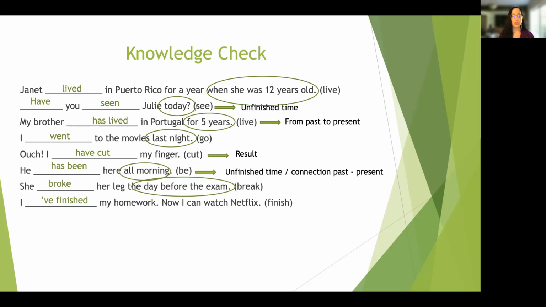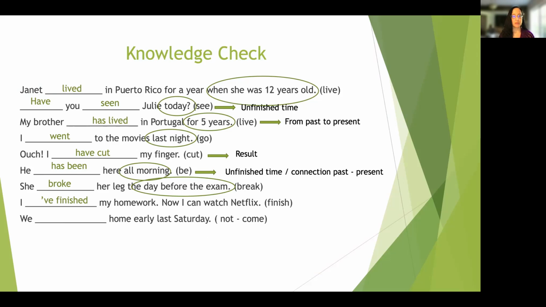Now, extra bonus. Do we not conjugate I've? Could we say I have finished my homework? Well, in the helping verbs, the auxiliary verbs, we don't conjugate it in the present perfect, unless we want to stress the word have. I have finished my homework. But if you do that, it sounds like you're a little angry or stressed out. So be careful.